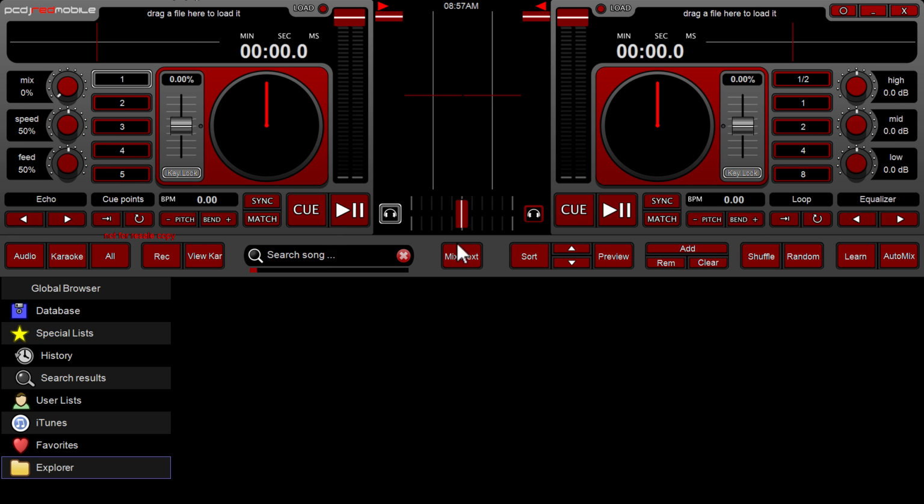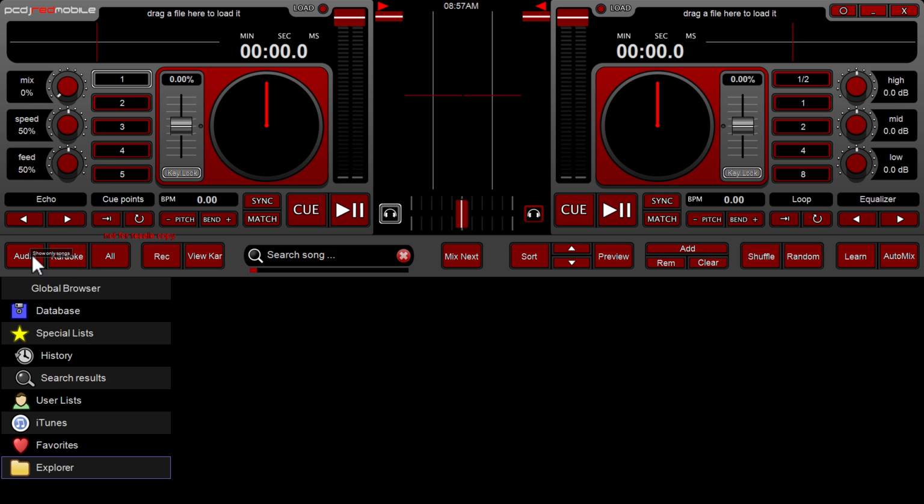So you've got your transport control area in each deck. You've got this new bar here. Most of these functions used to be located across the bottom of Red Mobile 2. They've been relocated to above the browser, mainly because of how this dynamically resizes the browser as well to fit the entire screen. So you have your Mix Now button.